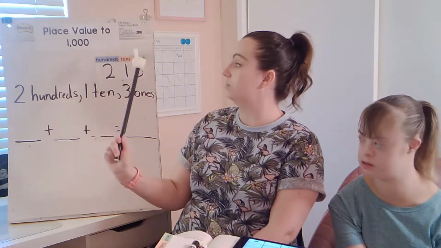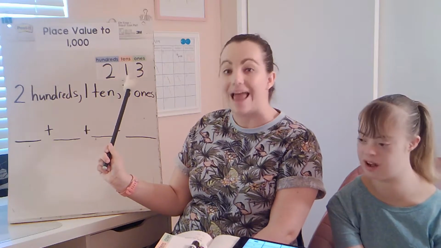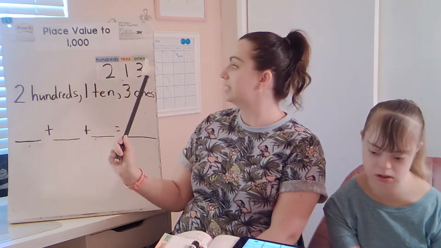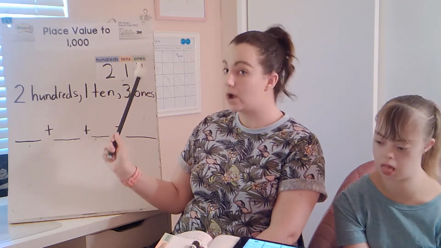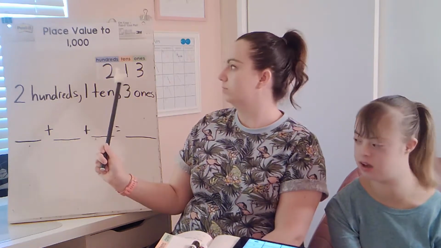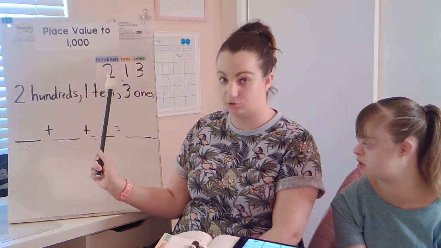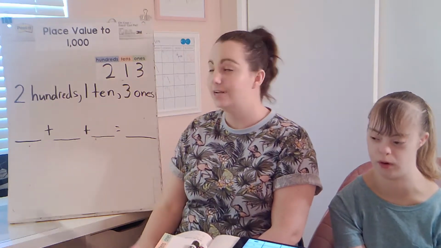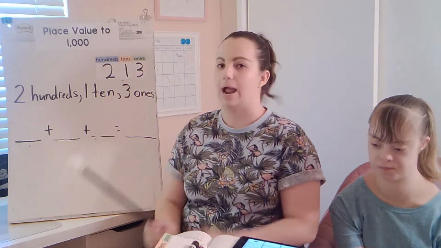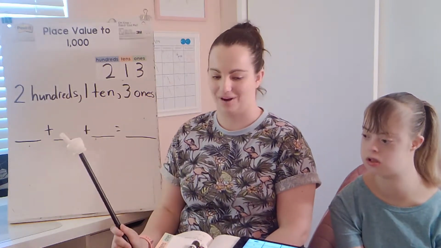Place value is being able to look at a number and say, oh, this 1 is in the tens spot, so the 1 stands for 10. Or being able to say, oh, here's the 3 in the ones place value, so it stands for 3. Or the 2 in the hundreds spot has a value of 200. So we want to be able to know the place value of each digit in a number, no matter how many digits there are. But we'll start with just 3 digits today, okay?